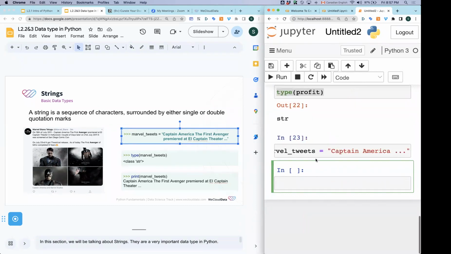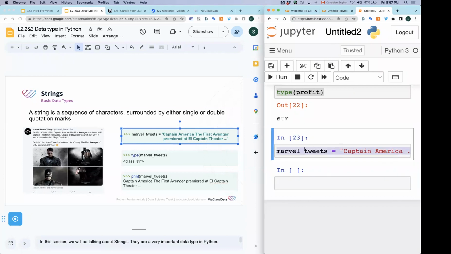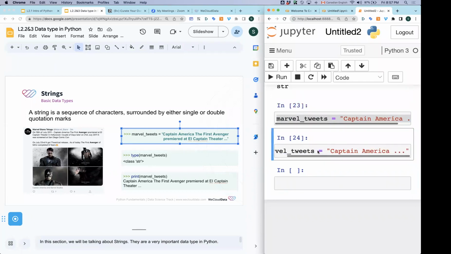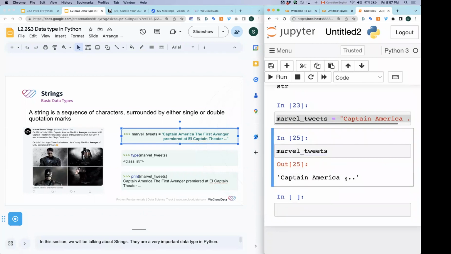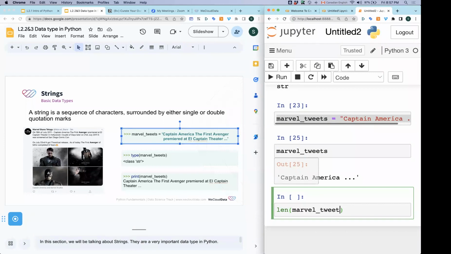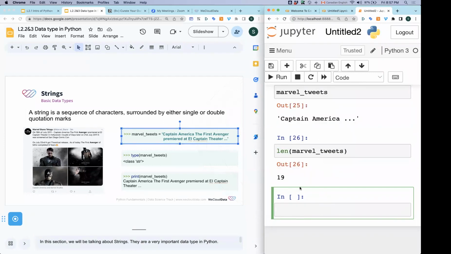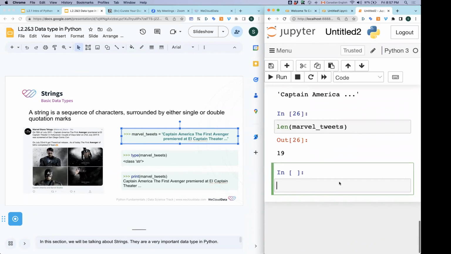I'm not going to type all of it, but now I just created an assignment. Let's print that out. So here's the string. A string as an object also has a bunch of attributes. We can calculate, for example, the length of the string. That tells you that we actually have 19 letters.